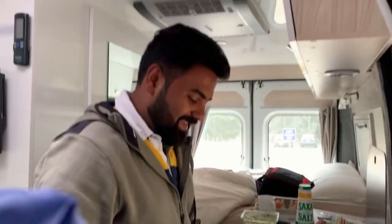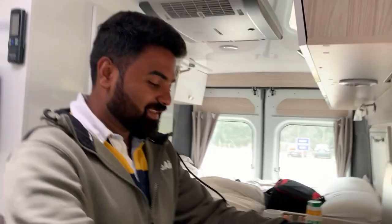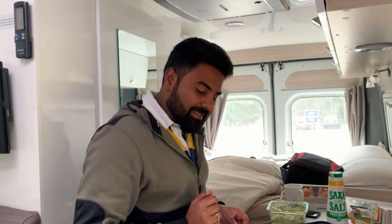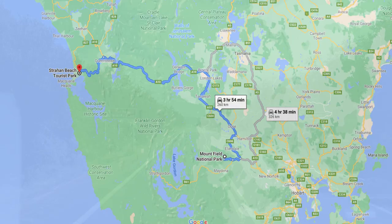After soaking in the place, we went to our motor home to cook some lunch. This is why we need a motor home — it's great food! What are you cooking for today's lunch? I have some avocados, egg omelette and a spinach wrap, so I'm going to mix it all together and give you a wrap, along with some spicy and sweet chili sauce.